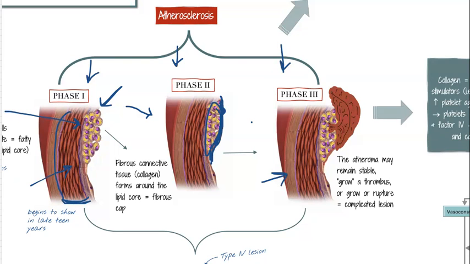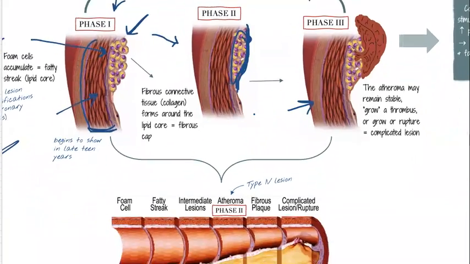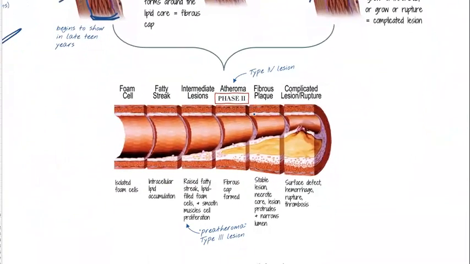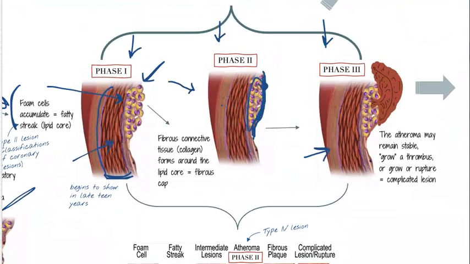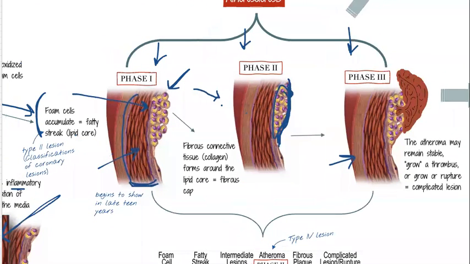I find a lot of this kind of diagram floating around online, and I just wanted to break it down. Because on top of those 3 stages or 3 phases of atherosclerosis, I don't know who set them up, but there are classifications of coronary lesions. And that's lesions in general. It doesn't necessarily only refer to a fatty streak or collagen cap or anything. It's just any lesion in the coronary artery.